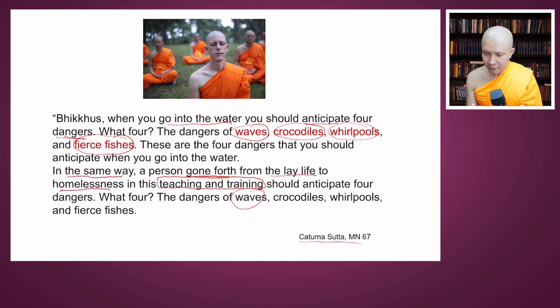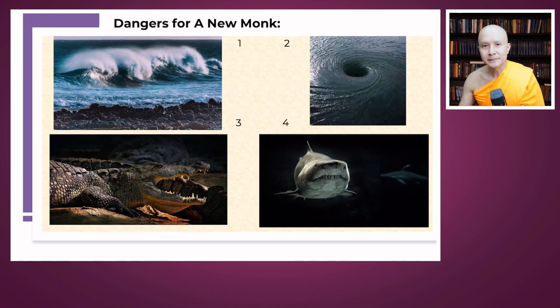Same thing, the wave, the crocodiles, the whirlpools, and the fish. He used this metaphor, this simile, which is interesting, because each one of these comes with meanings, right? The whirlpools, the crocodiles, the wave, and the fierce fish. Sometimes you can think of the shark, a dangerous fish. So let's get to know each one of them.